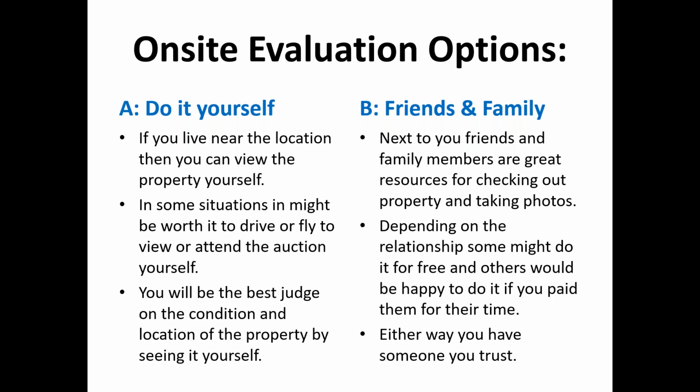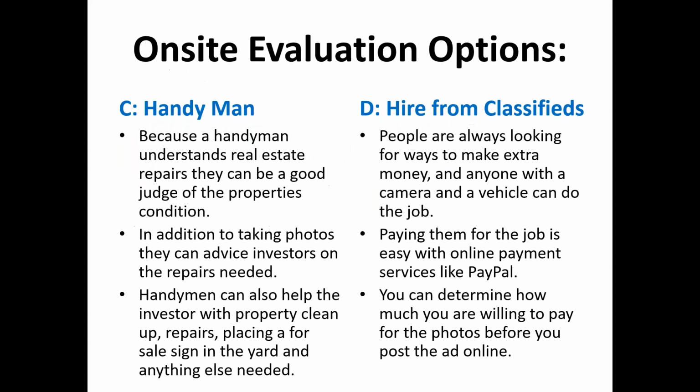Yeah. In fact, a lot of times, if you're investing in a certain location, you can pick locations based on where you have opportunity. But if you don't have family and friends living somewhere, then the next best option to get somebody by the property to do an evaluation is going to be a handyman. A handyman is somebody that generally does smaller jobs, and they're used to driving around to different sites and locations. If you pick one that works in the area the property is located in, you should be able to get a handyman to go by and take some images of the property, and also give you an evaluation of different problems the property may have.